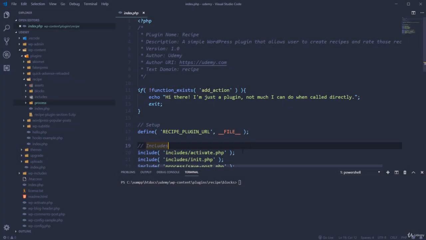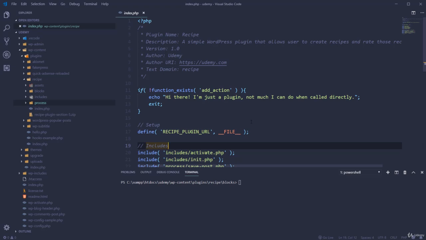The next step is to register and enqueue the assets. This will most likely be the last time we write PHP code for a while. Unlike the other WordPress APIs, Gutenberg is mostly written in JavaScript. Custom blocks are also written in JavaScript. There are some exceptions, but we'll get to those later. Registering and enqueuing the files are still a PHP process.